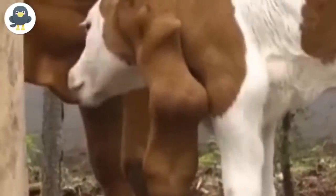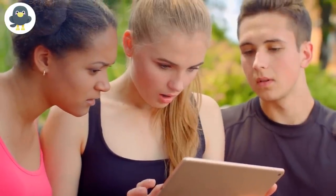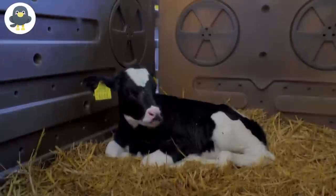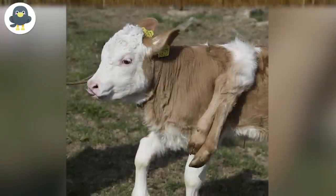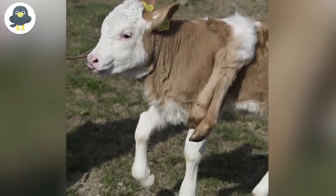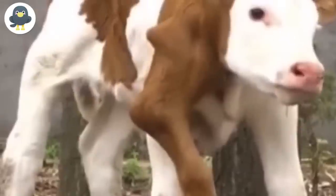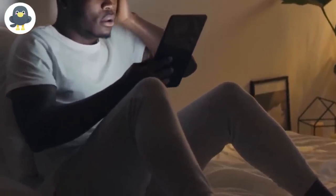Cow with Six Legs. In China, a cow went viral for having six legs. Thousands of people trooped in to take pictures with the strange creature, but the condition — known as polymelia — is extremely rare. Out of over 100,000-plus cows born every year, only four have ever recorded this condition. The cow cannot move her extra limbs, but she lives other aspects of her life normally. According to veterinary experts, the case was likely caused by a twin calf being absorbed by this one in the womb. So as long as the extra legs are not attached to any major blood vessels or nerves, they would be fairly easy to remove surgically. Keep watching to see more bizarre-looking creatures — you won't see any of these animals walking or swimming around in any zoo near you.